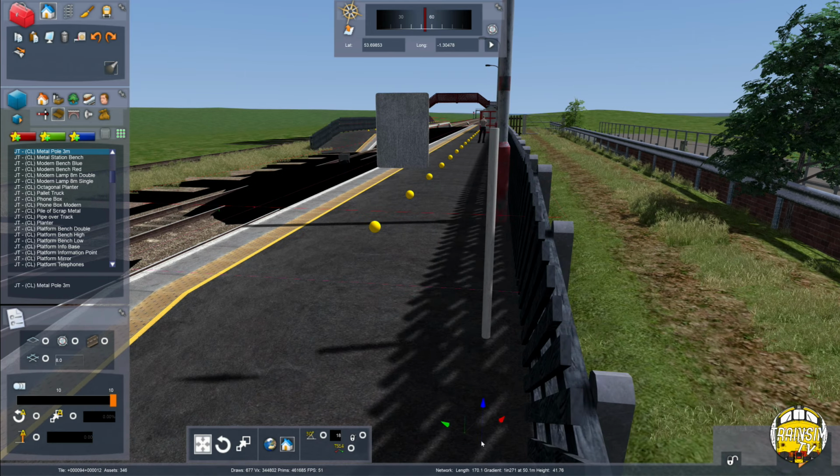I wonder if down here there's one of those. Ah, signpost. There we go. It's better textures than the JT one. We really need a new one in the common library. Maybe I'll see about that for the next few weeks.